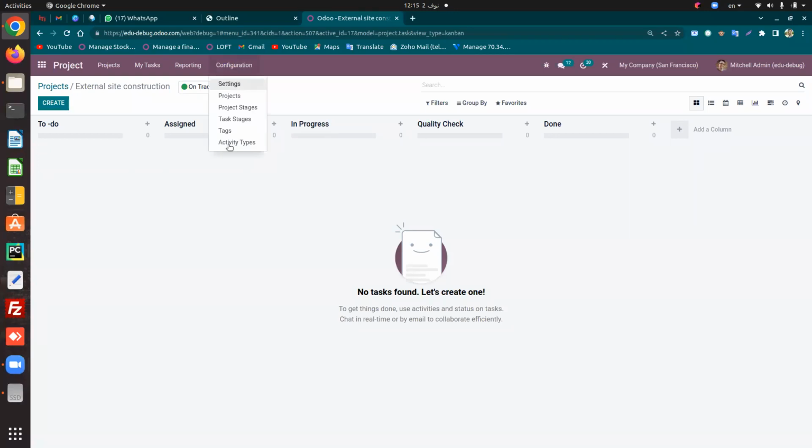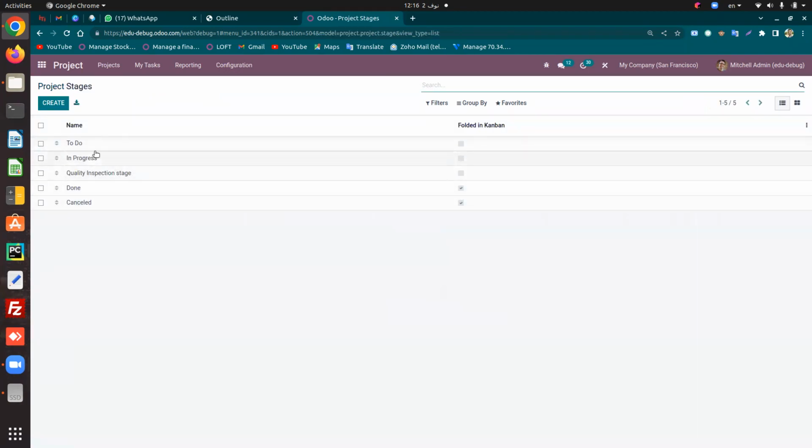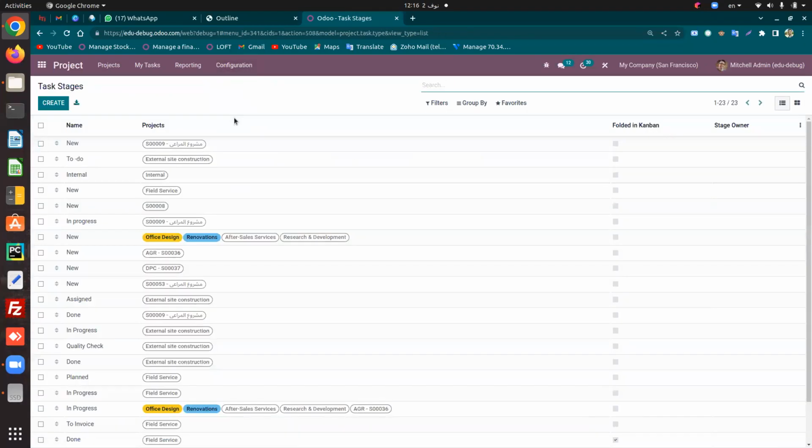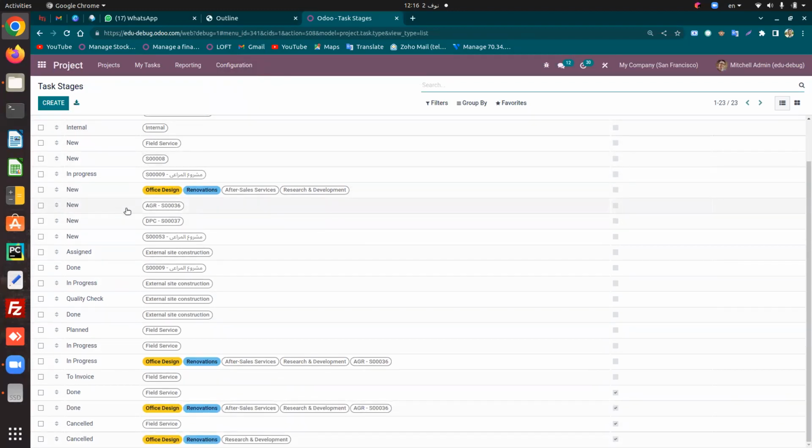Here in the configuration, I can create the project task stages in two ways. As you have seen, the first way, and we have another way also. We can go to configuration. We can find here the project stages, which represents the stages of the projects as a whole, and we can find here the task stages, and we can see here all the stages of all tasks.